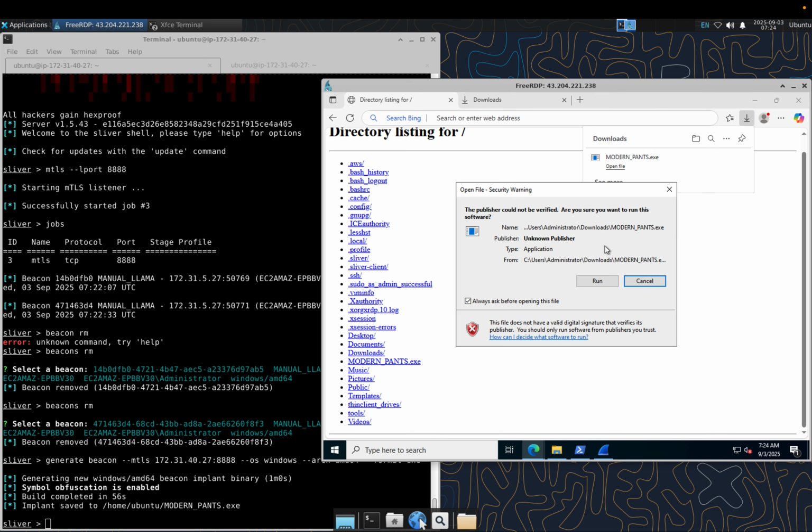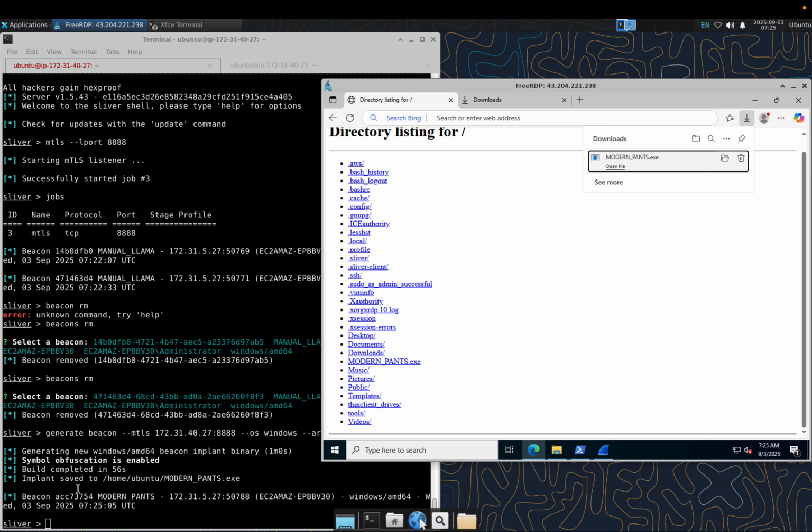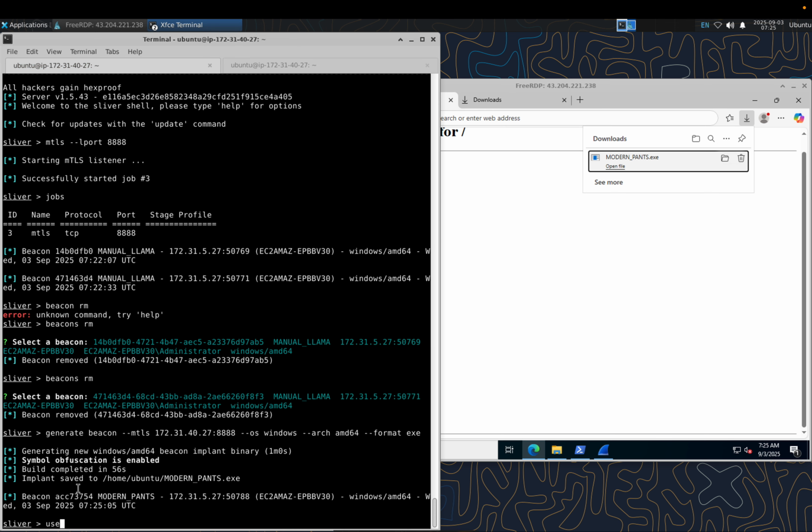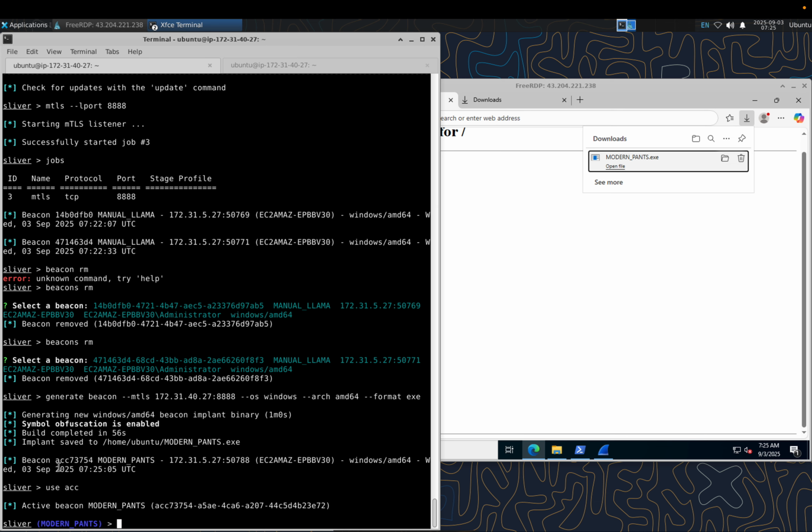Okay, it is asking if you want to run the unknown publisher application. So we are going to click allow run, and it has generated a beacon. So now we are going to use this beacon. You can do use and just the starting three characters, right? Use ACC, and then we want an interactive shell in this.